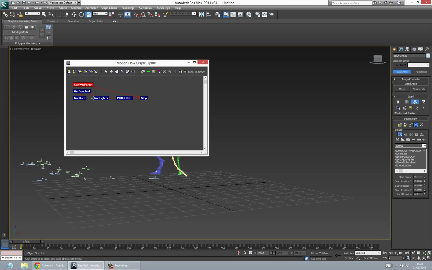You can even make him gun dive twice, so you just click it again, so it goes back to gun dive, or even three times, and then he can go back to cartwheeling. Do you see what I mean? And then he can cartwheel twice. So you can just keep clicking, defining the script to tell the computer what you want it to actually do.